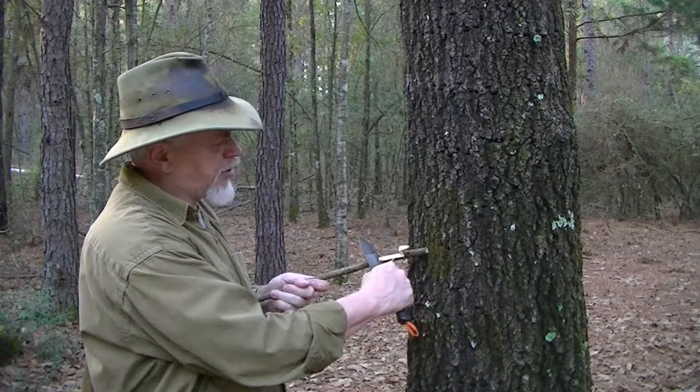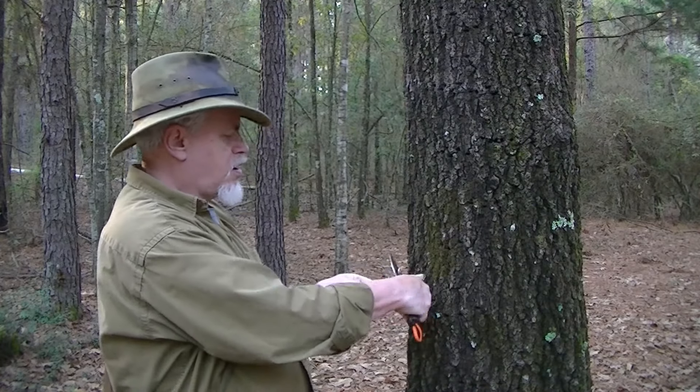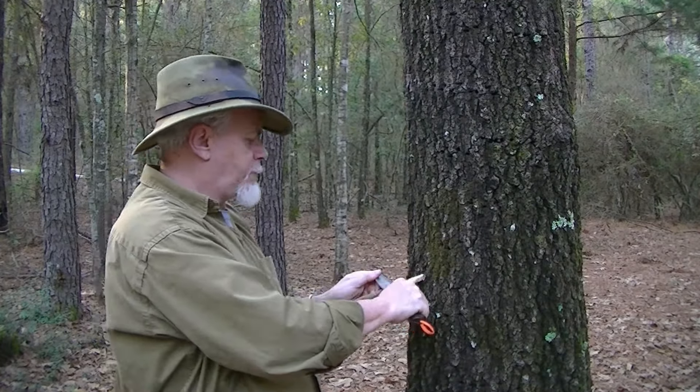Get off any surface stuff you can get off of it. Then take your knife — I like to put it up against a tree like this. Take the knife and start about four to six inches from the bottom, and start pushing and planing up, like you do in a feather stick. Sometimes they slice off — that's fine. Be sure to catch them. It's a good idea to have something underneath there to catch them.